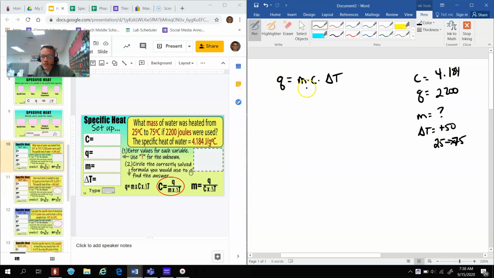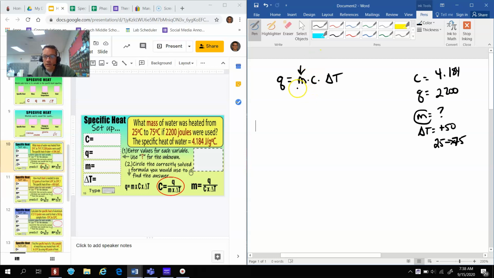So we need to plug these in. You'll see that what's missing, though, is the M, which is in this part of our formula. And she's rearranged the formula to begin with. That's one way that we could do this to set things up. You could plug things in first, but the formula we would end up using is this. This is just an algebra thing. We probably wouldn't have anything to solve like this on your test, but this is a good tool to be able to use in math. If you want to solve for a variable that's over here, we can rearrange the formula by doing mathematically what we need to do.